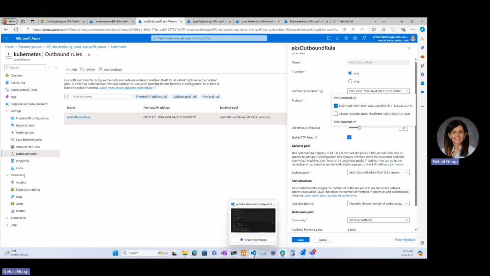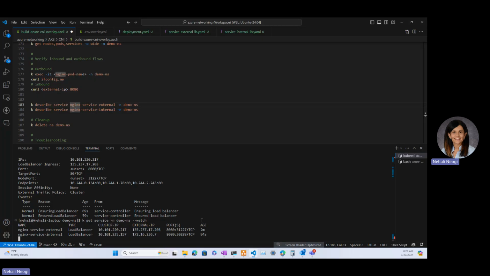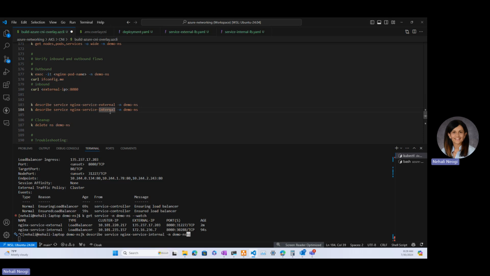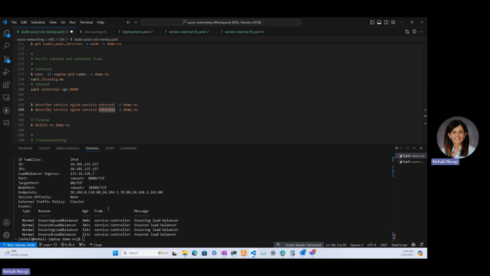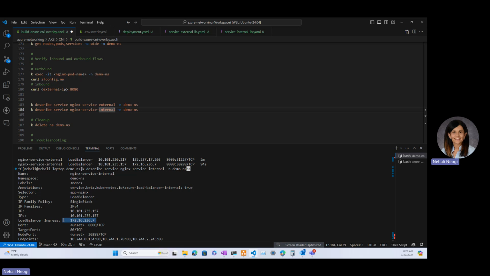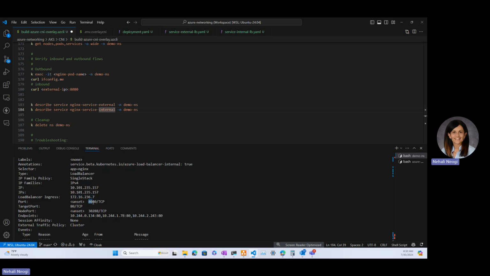All right, so let's jump back in here one more time. We looked at the external service. We'll take a quick look at the internal service here. And there we can see the internal load balancer IP and the port, the external port, the target port, and the endpoints. Okay.